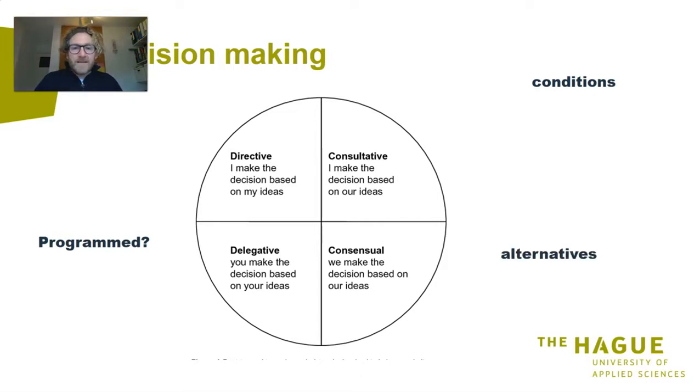What are the exact alternatives, and what are the risks of each alternative, the payoffs, the cost, the state of certainty of the outcome? So how sure am I that the decision I make will lead to the outcome?